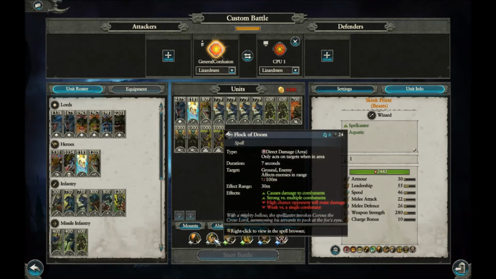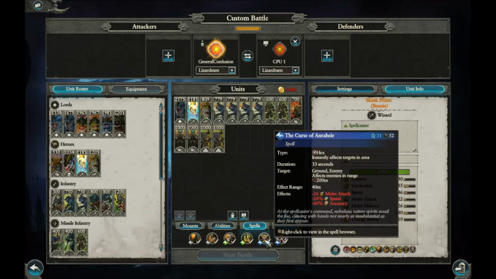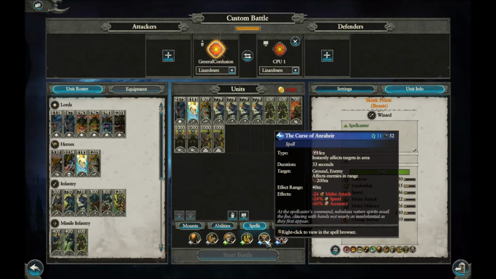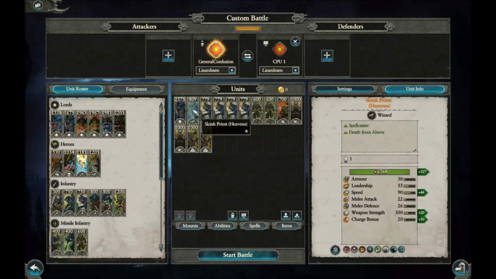For Beasts, of course, you can take Flock of Doom. And then they have other utility spells in the lores that you can bring along with you that are very handy. If you take Lore of Beasts, you can spawn a Manticore, which can be cool. Or you can take the Curse of Anrhearg here to make enemy missile units suck. Or Pan's Impenetrable Pelt to help your infantry line get into combat.